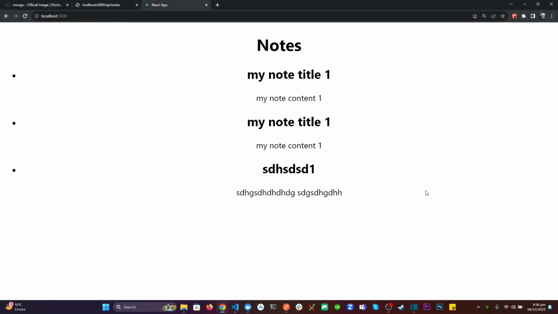All right. So how quick is that? We are able to Dockerize our whole MERN stack application using Dockerfiles and Docker Compose, and we are able to run both the projects with only one command, which is docker compose up. All right. So that's pretty much it, guys.